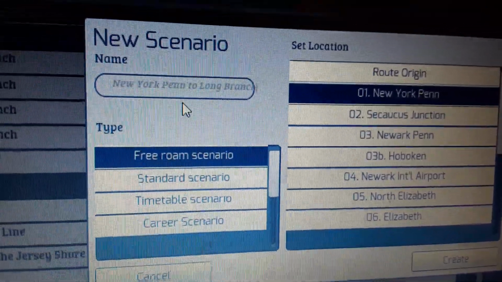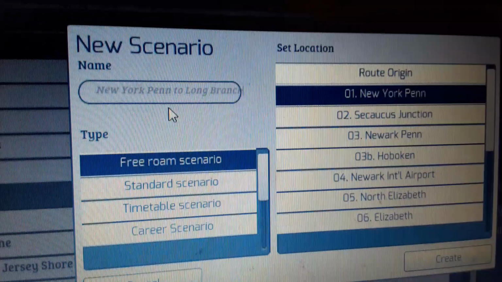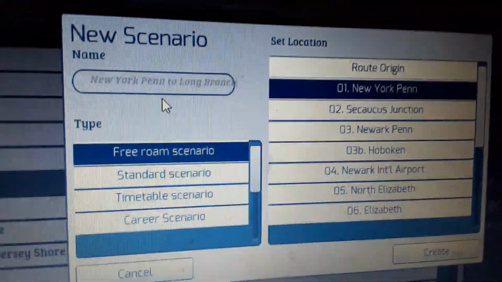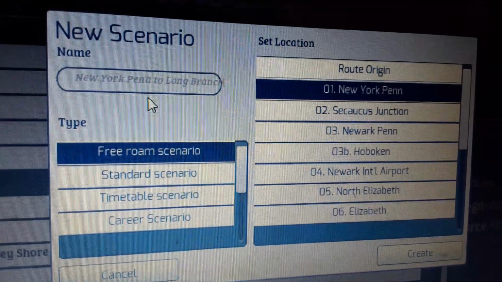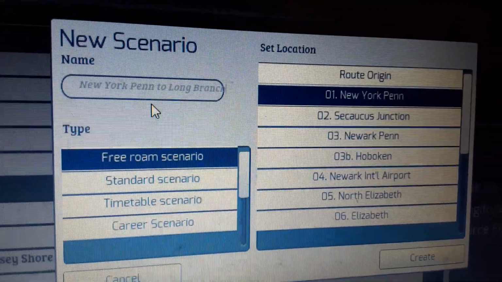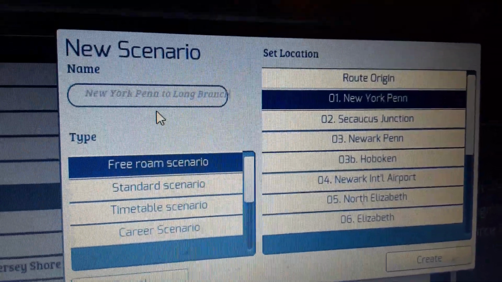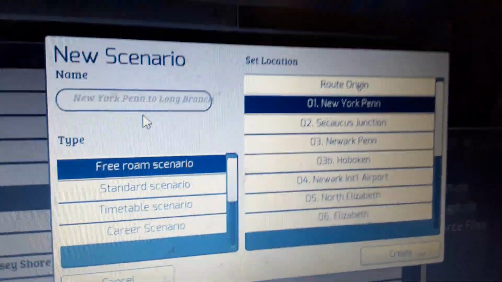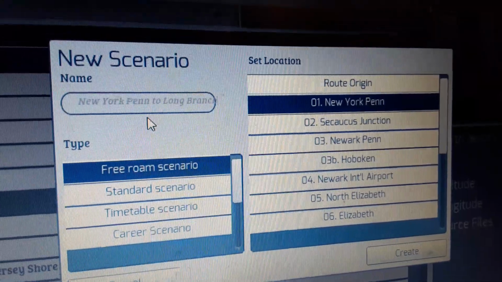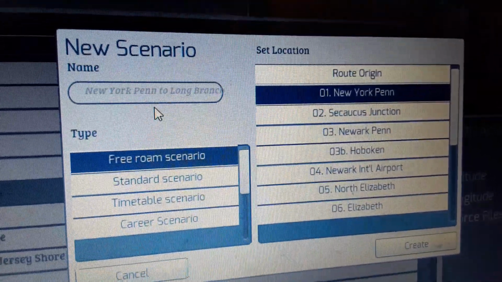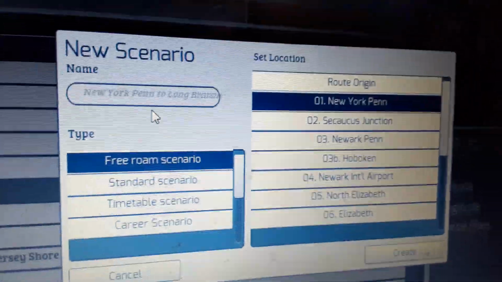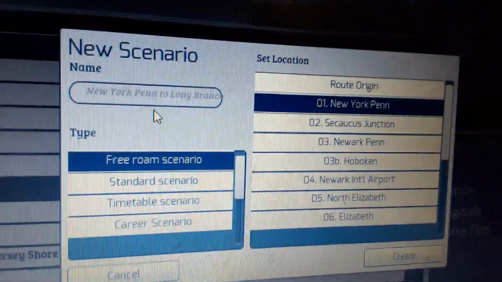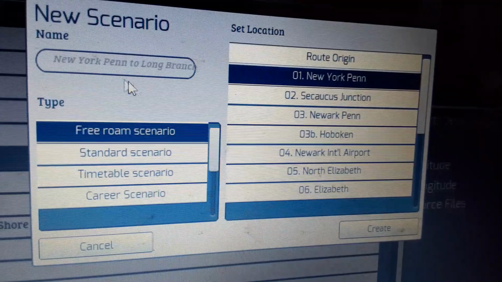So once you're done writing the name of your new scenario and the station you want to begin and end in, I want you to hit this button.